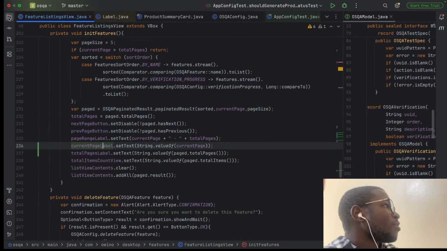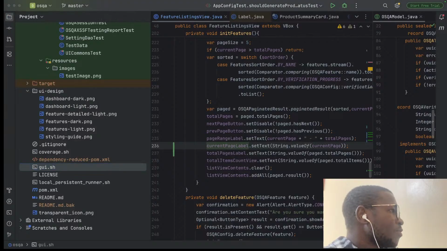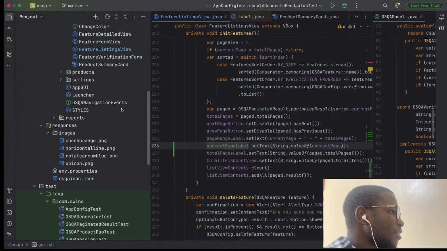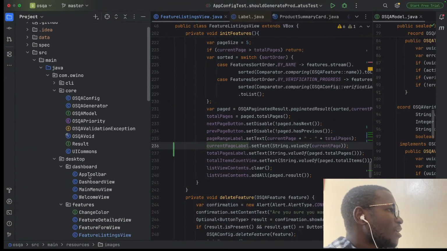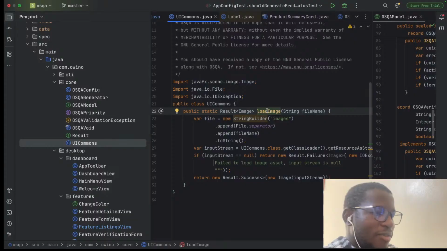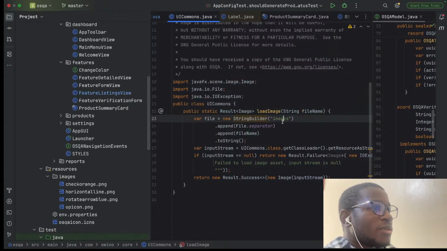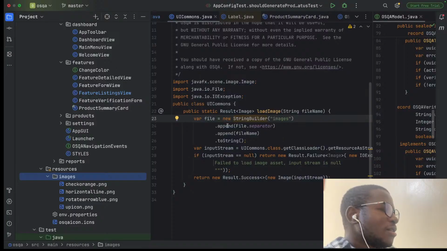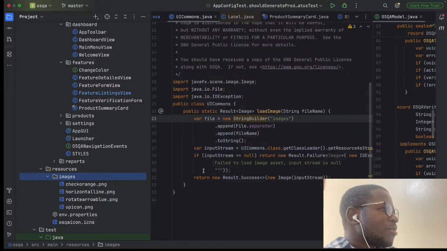So I'll just import those into the project, and the best place to put them is in the resource directory here. And I wrote this tiny utility function for importing them a little bit earlier, in one of the previous streams. What this does is get the file name. So you give it the image file name, and it will go into this images folder and pull the image. So you can use this to import any file that you stored in the resource directory.